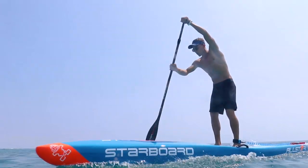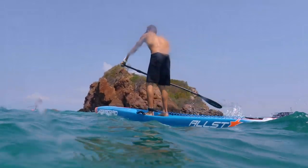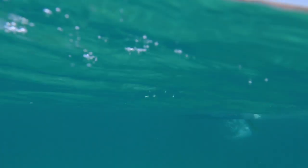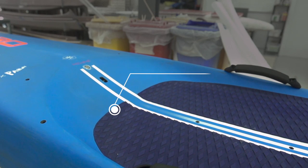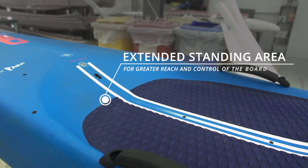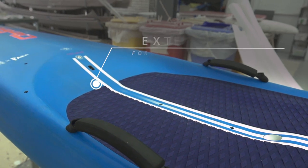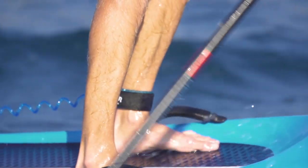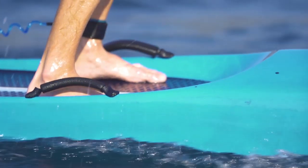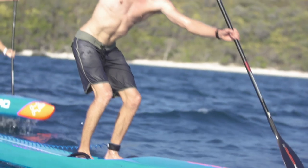The 22.5 is now the same thickness as the 23.5, approved by our lightest rider Fiona Wild. It is designed for only high-skilled riders up to 65 kilograms. The standing area has been extended slightly further forwards, allowing you to have a greater reach with your paddle stroke and more control of the board both upwind and downwind. The high tray increases stability in choppy conditions, restricting water from coming onto the deck and also allows you to rail steer in flats.